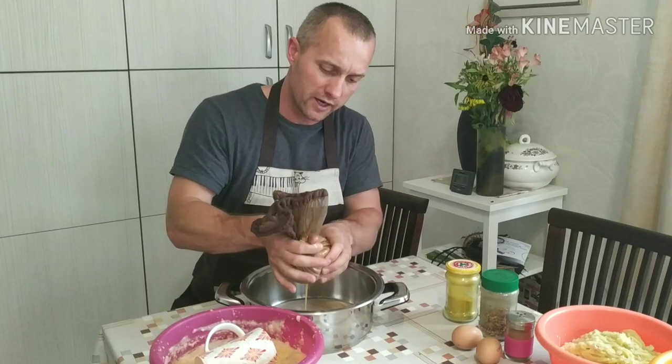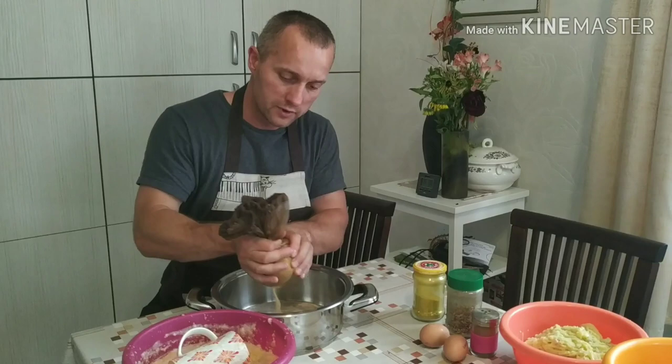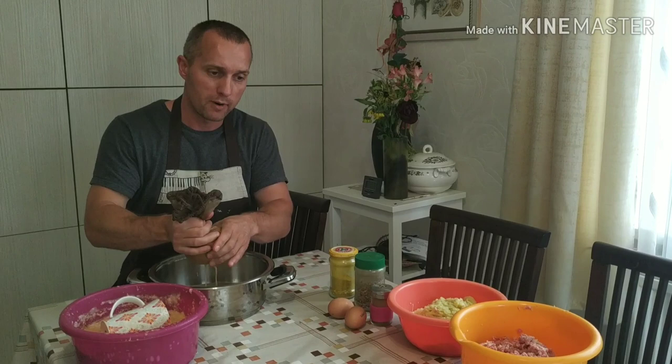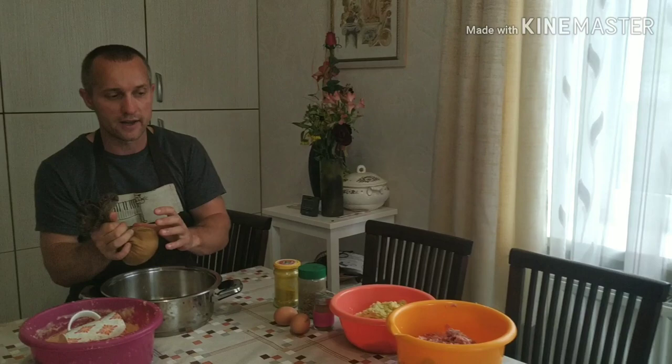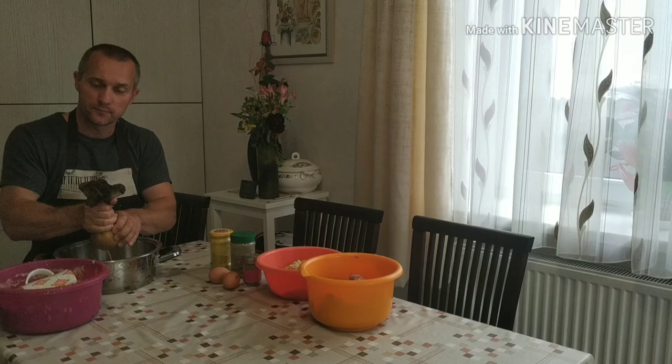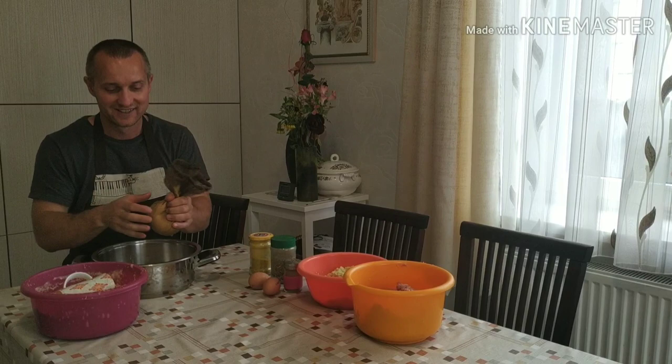Once the liquid settles, on the bottom you will see the starch. I'll show you later how it looks. It's like a liquid powder, yeah? It works as a glue, as a sticking material. Once we build this Zeppelin with the meat inside, we need this starch as a glue, so that once we boil everything, the Zeppelin won't split, won't go bust. That's what the starch is needed for.